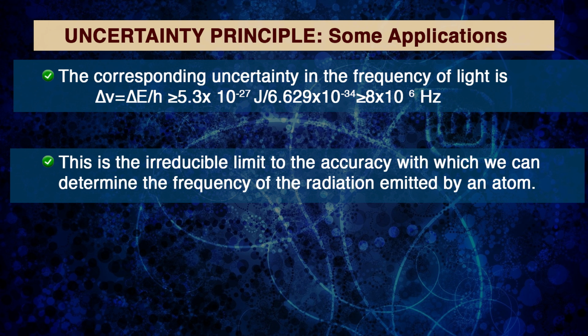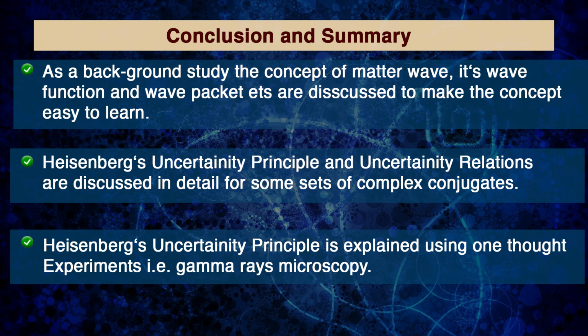This delta T is the lifetime of any type of transition, which is actually a quantum mechanical phenomenon. So, in luminescence type materials, or laser technology or laser mechanism, whenever we are using the concept of this lifetime, it can actually be calculated by using Heisenberg's energy-time relation. Now, let us conclude the lecture.